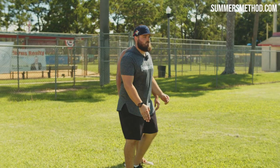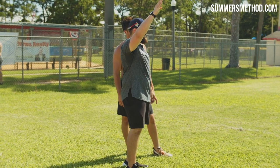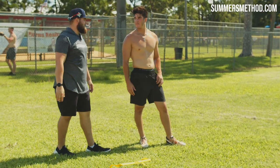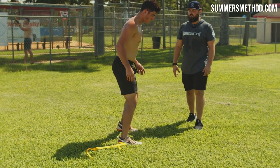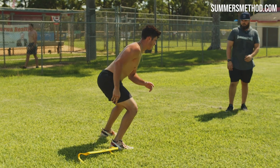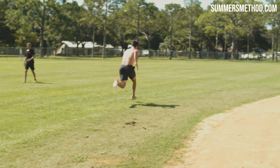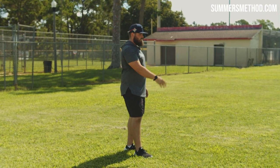Hey, so look, Biddle's angle was straight that way. It was not straight. You need to run a straight line. Shortest distance between two points, straight line, quickest. I wouldn't start that open. Yeah, still make it look similar, you know what I mean? Drive that chest down. You know what I'm saying? That could be a couple tenths if you're not running in a straight line.